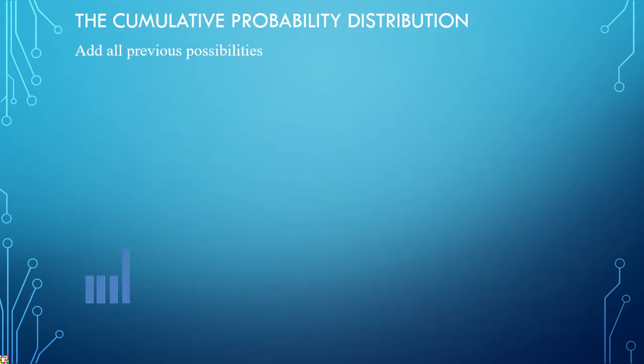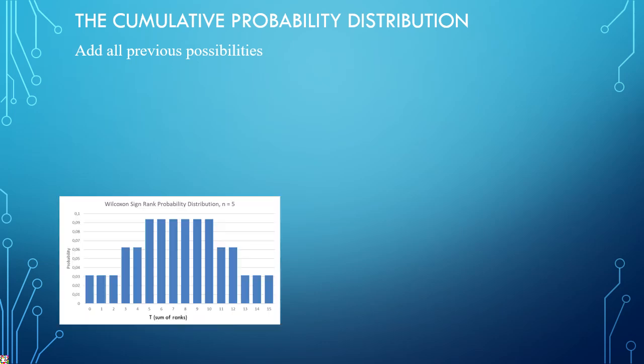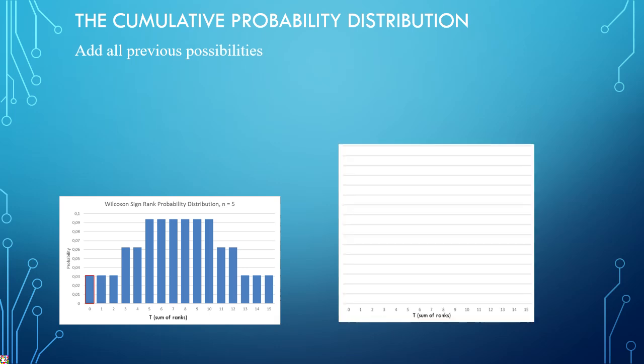Besides the regular probabilities, we're often also interested in the cumulative probabilities, which simply means to add all the previous ones. So using our same example as before, we now have the probabilities, and for the first column, there are no previous ones, so the cumulative probability is simply the same as that probability. So we just put the same one there. For the 1, it's therefore going to be 0 plus 1. So we add these two together.